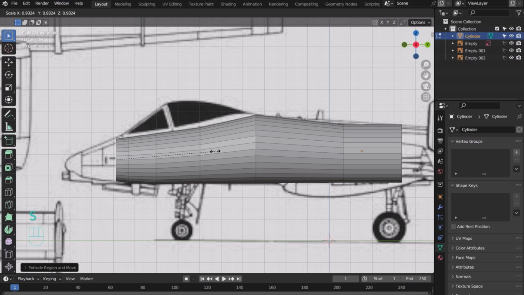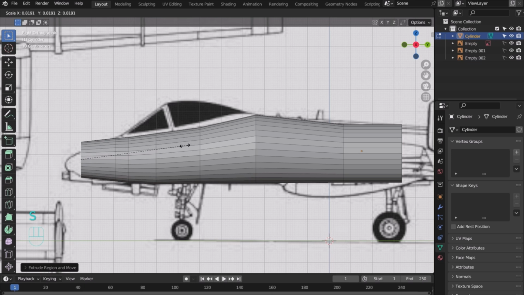Scale. Something like this. Something like this is fine. Extrude again, something like this. We want to make the nose of our aircraft.